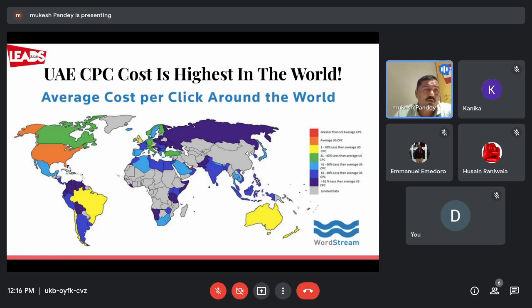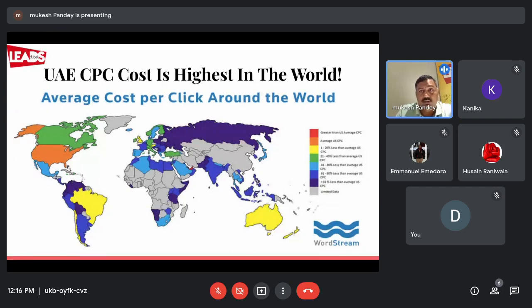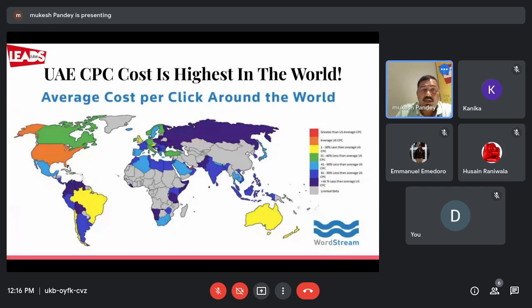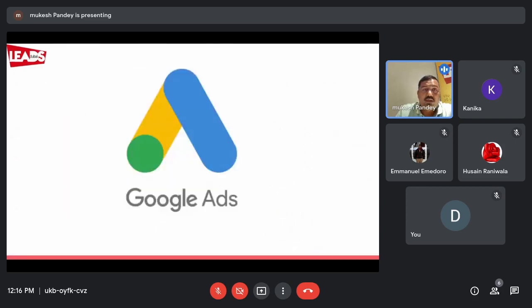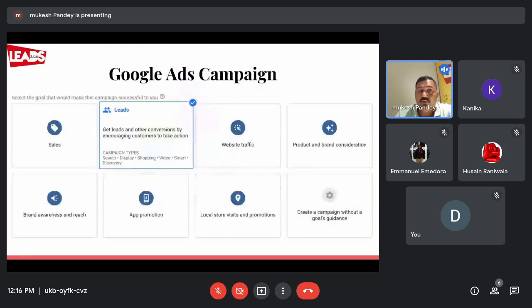So here we're all about generating leads through organic, through social, and through proper methods, and not black hat or any other way that you feel you want to generate leads. It has to be very strategic. And that is the reason why the first and our most important tool is you need to be on Google Ads.